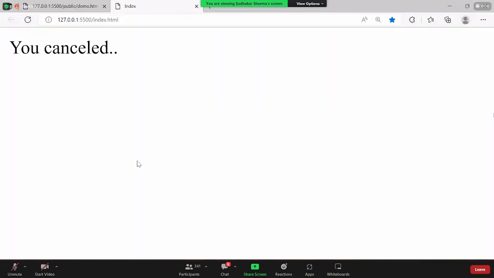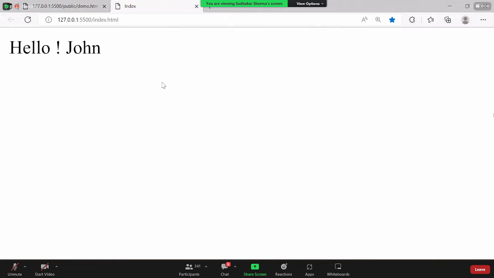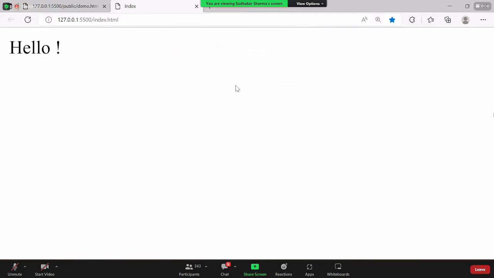So if you clicked OK, that means you entered some name and clicked OK, then it will display hello job. And if you clicked OK without entering anything, is it null? It is not null. It is supplying a value, but that is blank. Then it will say hello empty. It is not returning null. So null is returned only when you cancel, when a value is not supplied into it. Then it is null. This is basically one important thing you have to know.